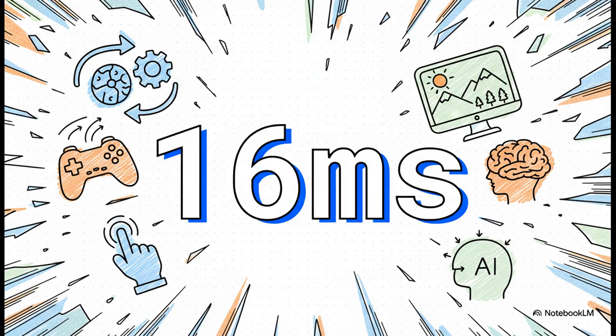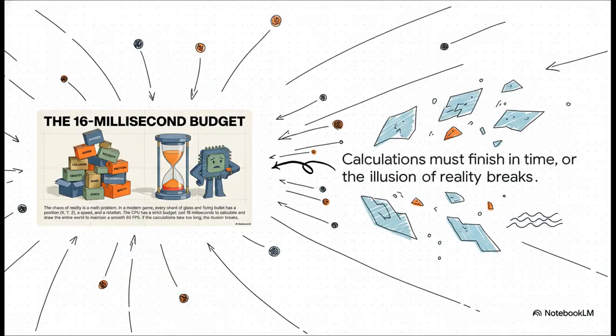If the game takes even a fraction of a millisecond too long, the whole illusion of a smooth, believable world just shatters. I mean, just picture the absolute chaos of a modern game scene. Every single bullet has a position, a velocity, a trajectory. Every little piece of debris from an explosion has mass and is being pulled on by gravity. All of it is just one massive, complex math problem. And just like this little CPU guy knows, that hourglass is always running out. It's this relentless pressure that forces engineers to find much, much smarter ways to get the math done.